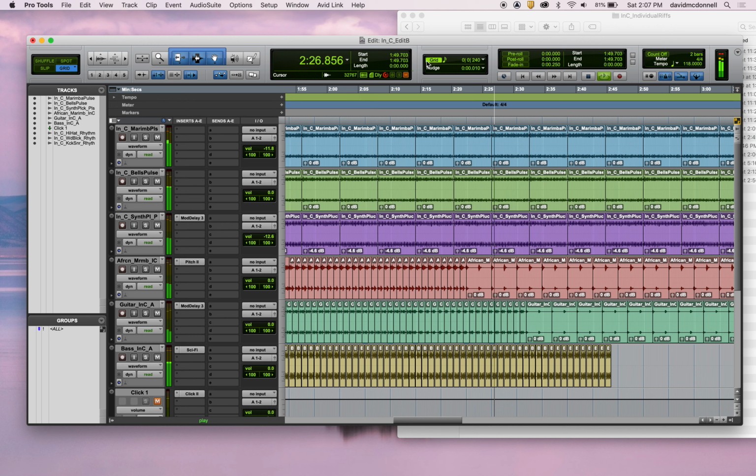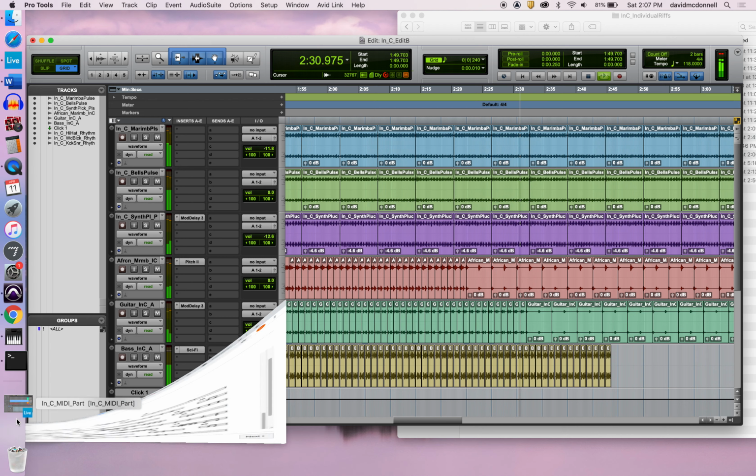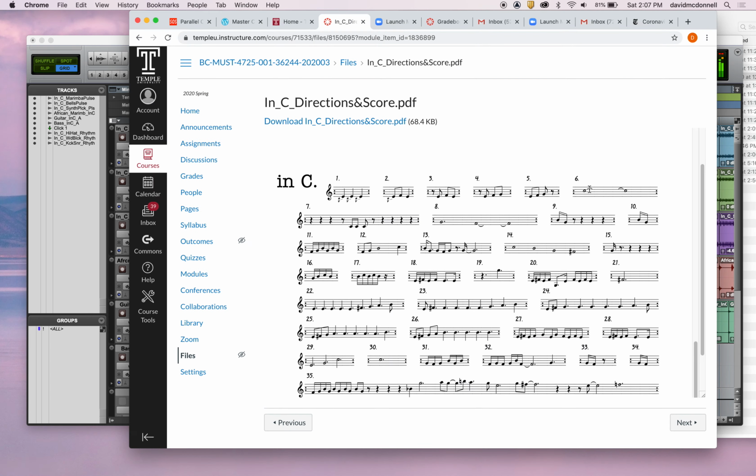So I think this is 6 in the, let's see. Yeah, it's this one. So 2 of the instruments are there, and then the bass is still here. And 3.